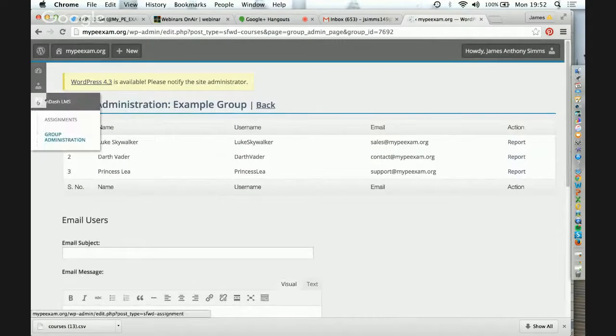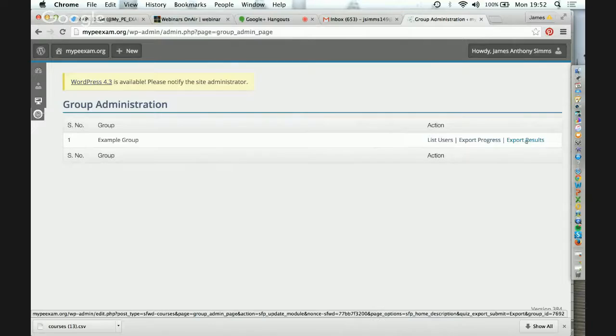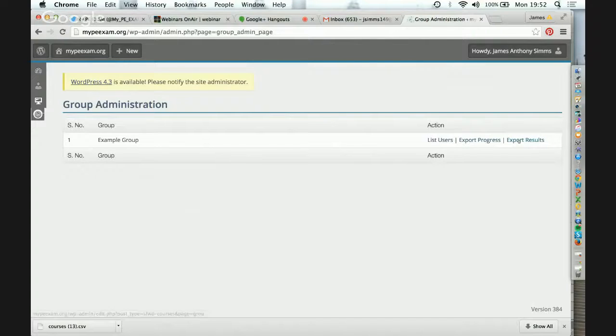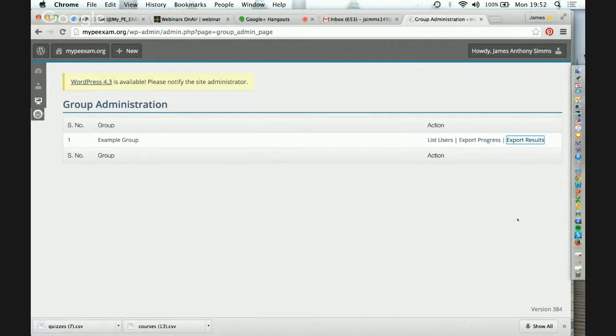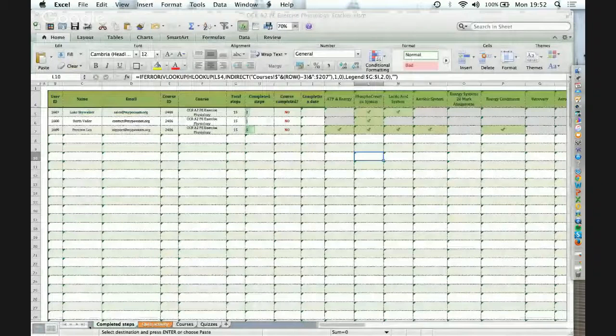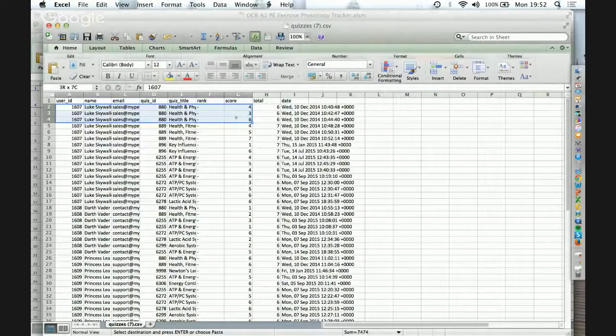So I'm just going to come back to my group administration button. You just click back to do that as well. But you'll notice here I've got a button called Export Results. Now again, watch down in this bottom corner, Export Results. I get a very simple set of data, quiz 7, it's down here. And again, all I'm going to do is open that. And it looks very basic. I'm literally just going to select all that data that's in there.